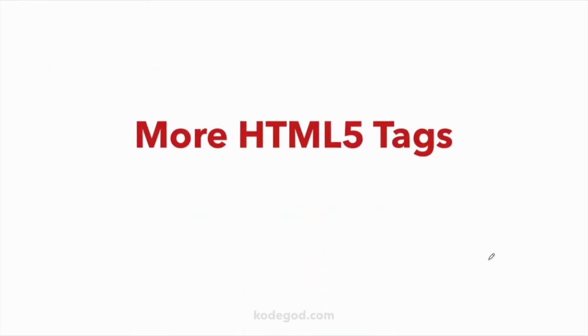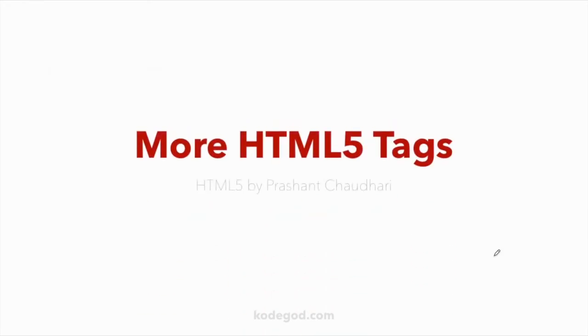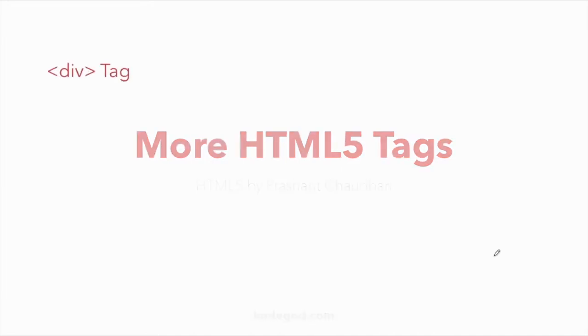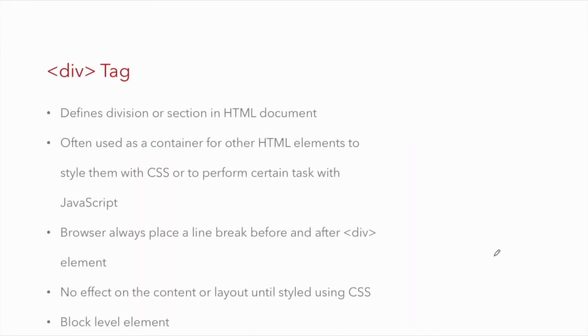So with that, we completed most of the tags associated with HTML5. There are a few other tags which are still left out and still common. I'm just going to display those tags quickly, and then we are going to see the tags that we have seen just now in the live coding environment. The most common tag is the div tag. These are basically used to create a division or section in the HTML. So the div tag is a very common tag.